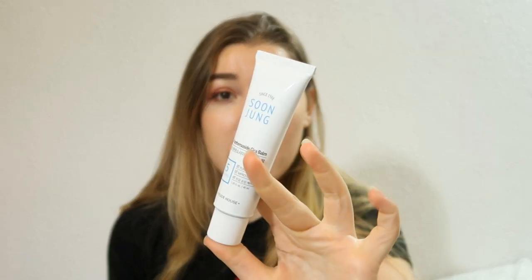I was quite disappointed, especially at the price point. I've tried a few Dr. Jart products now — this one and the Control Toning Cleanser — and I didn't like either of them. If you know a good Dr. Jart product, let me know in the comments and I'm willing to try again. Then onto two moisturizers I did enjoy — the Soonjung 5 Panthenol Cica Balm.